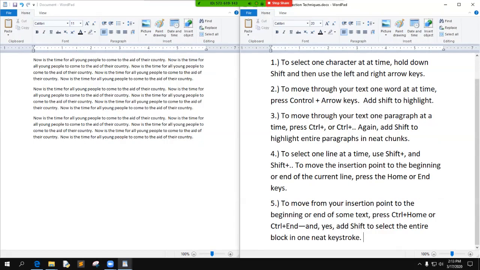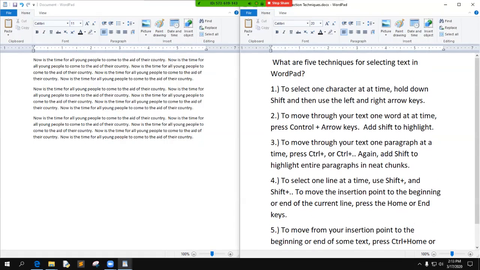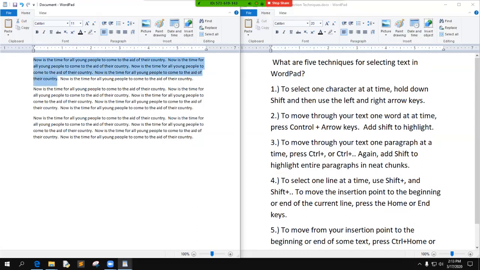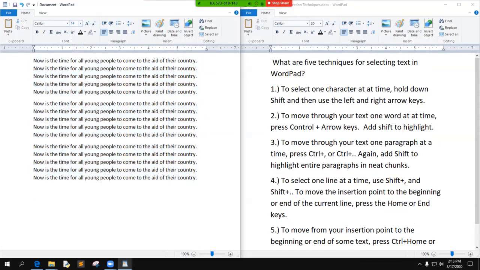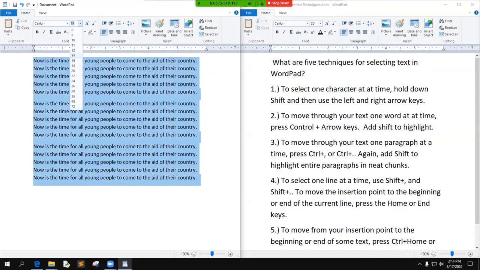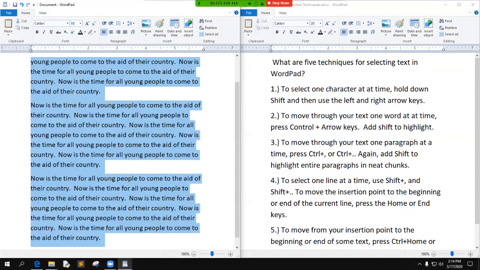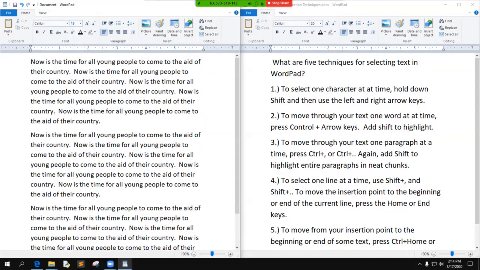Control-C and a Control-V. Okay, so let's go ahead and try to select one character at a time. Let's try it out over here. I'm going to make this text over here a little bit bigger on this demo place. So let's make this at least a 14. Maybe bigger. Let's do 16. No, well, I had to select it first, didn't I? So there's my paragraphs. Okay.